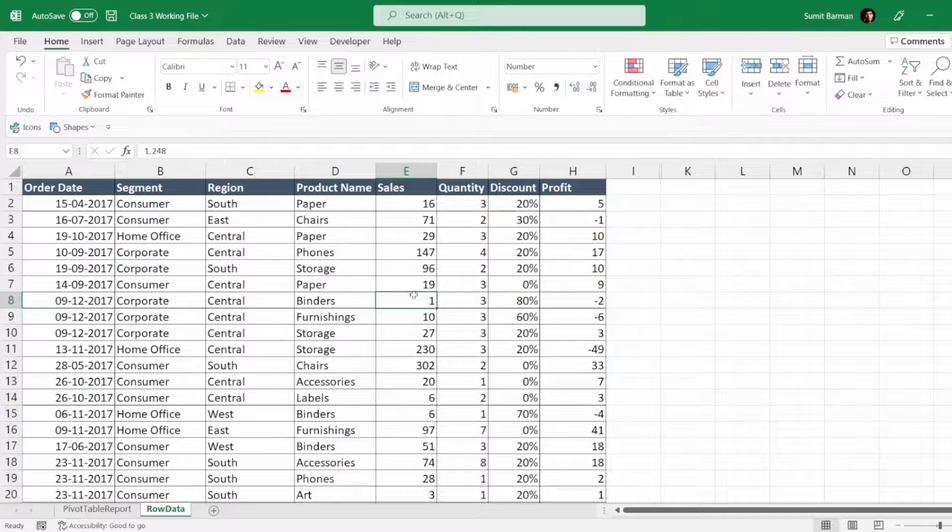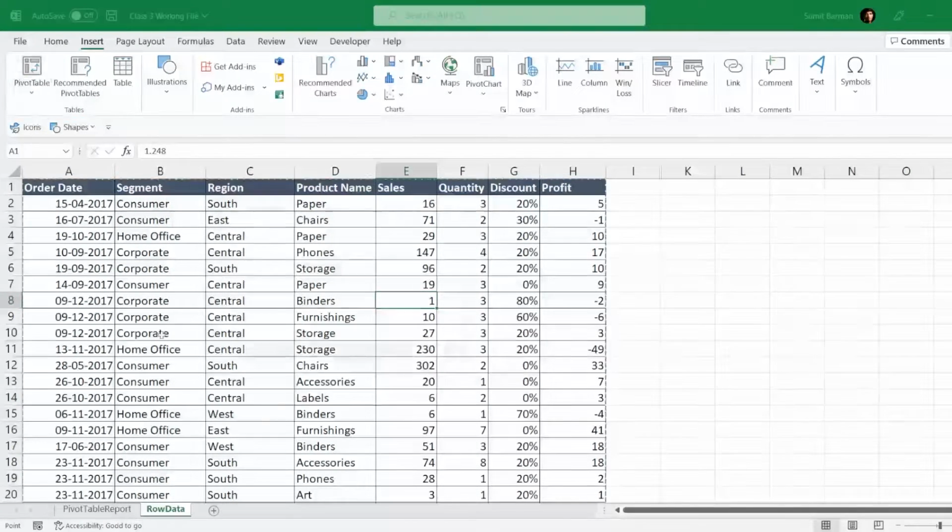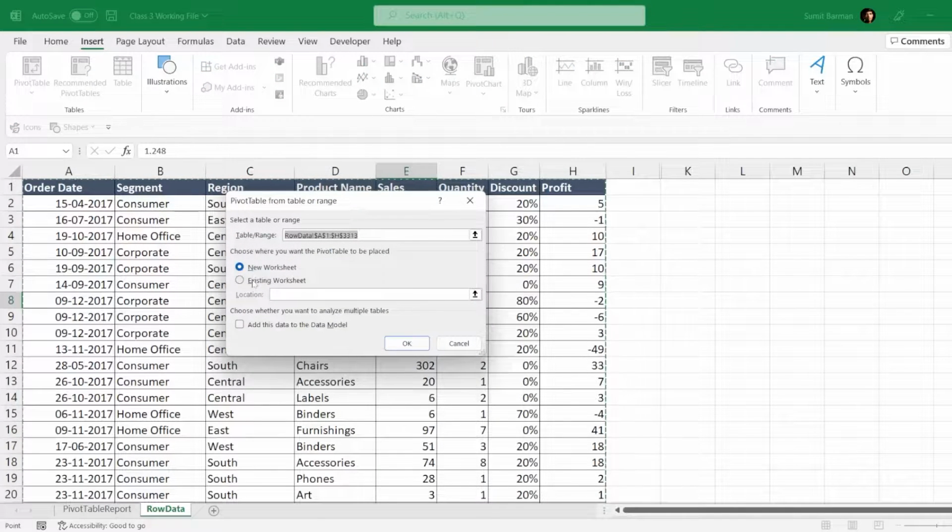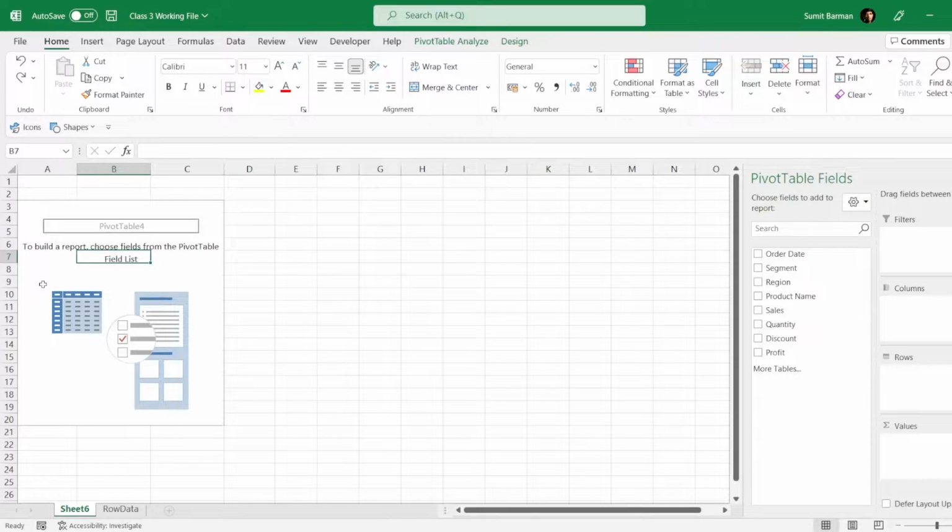Now let's create a pivot table. I'll select any cell. I'll go to Insert tab, and there is this option called PivotTable, or press Alt, N, V, T, and then select where you want to put your pivot table. So let's say if you want to put your pivot table in the existing worksheet, select the existing worksheet and select the cell and press OK, or else select new worksheet and press OK. This will create a new worksheet. Let's change the name first.